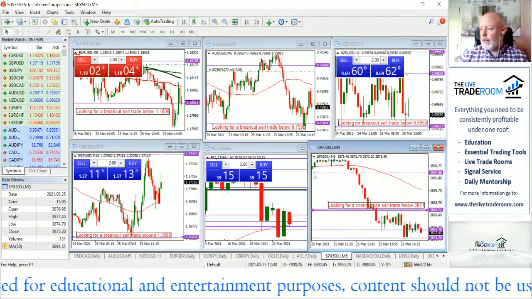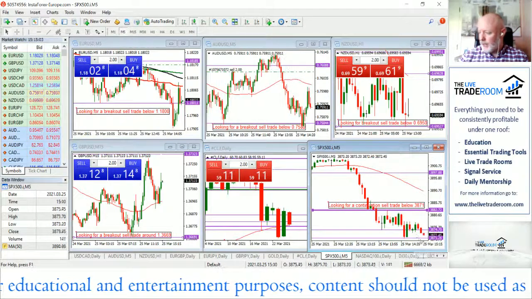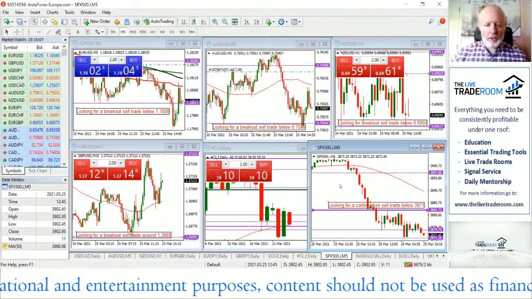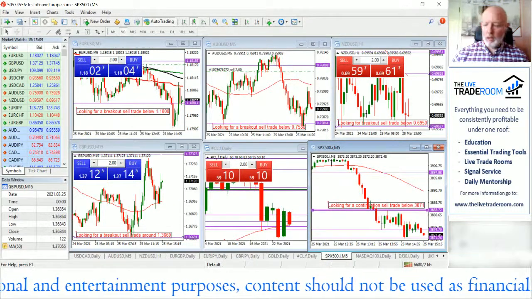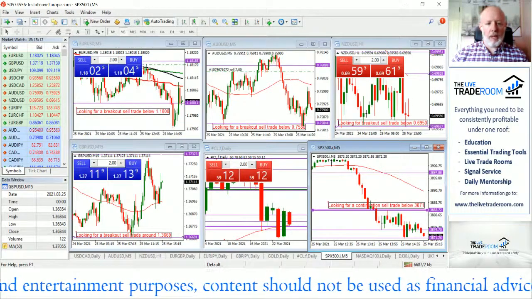Just have a look at this now. Just seeing the sideways moving pattern. Let's see if we get prices actually breaking lower. It looks like we might do very, very shortly. So we can pull the trigger below that.